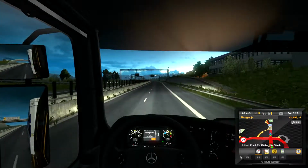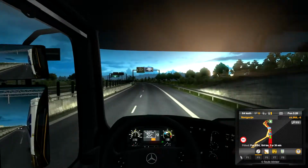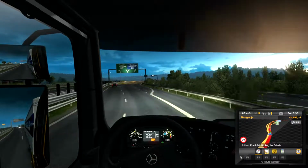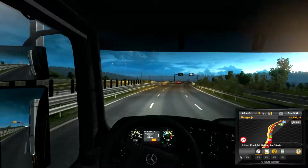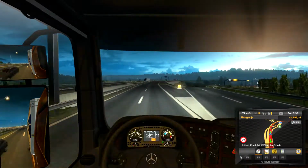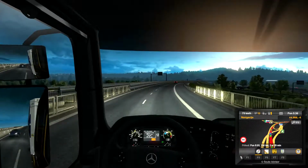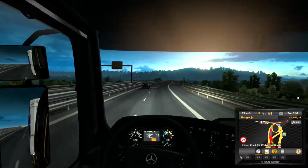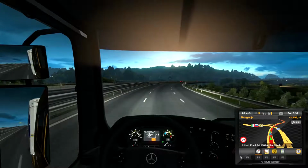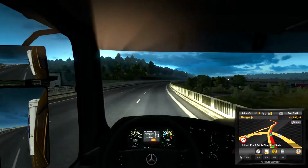Okay, so here is the scenario. Let's say we are still working for the same company, but with this difference that now we have our own truck, but we are still having the jobs sent by our dispatcher. So we're not going to borrow other trucks. Now we have our own truck. We'll earn a bit more later on, when we earn enough to upgrade our garage. We'll somehow be able to say, okay, this driver is leaving the company and we'll go on our own. But right now we are still on the same contract.